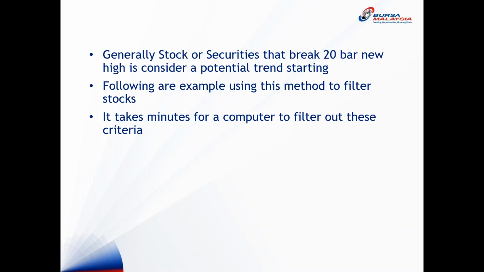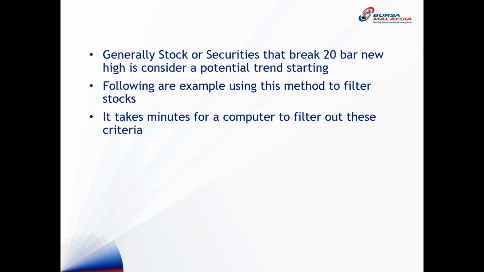So generally, stocks or securities that break a 20-bar new high, for myself, I consider a potential trend-starting kind of strategy. With this, you never catch a bottom, because you're breaking a 20-bar new high. So if the price is higher than or has been touching the 20-day new high level, then you should consider or alert that this stock can be a potential mover.